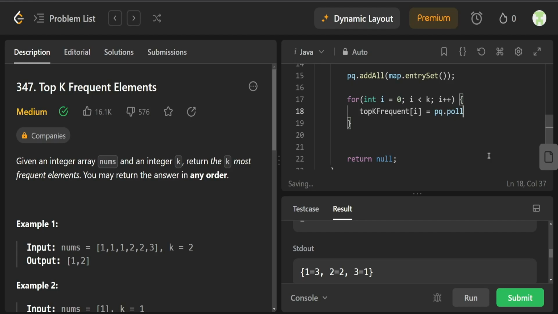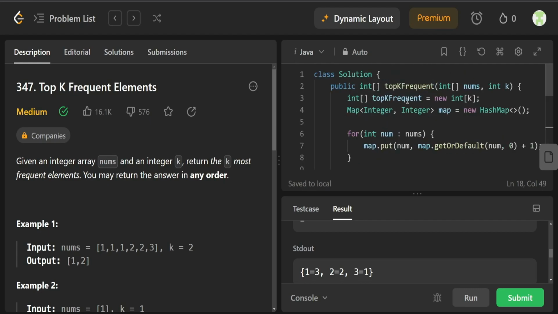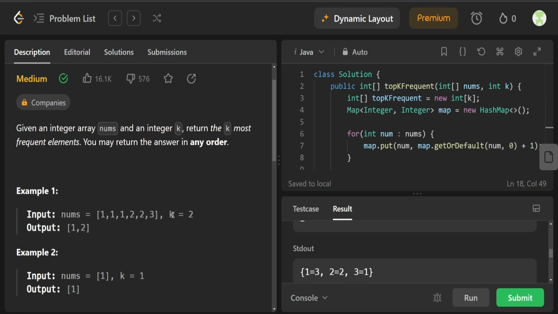To do that, we need to use the poll method, and we will only need to get the element by using the get key method. Now our top k frequent is now populated with the most frequent elements according to k.